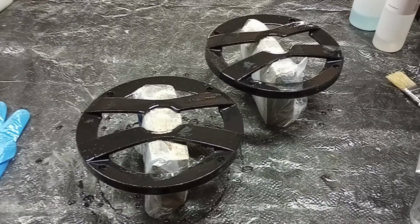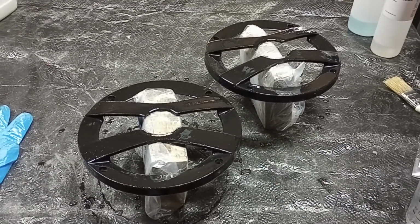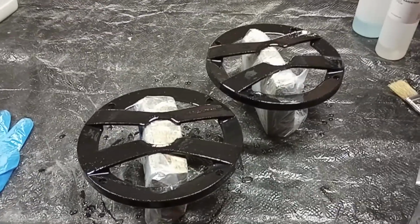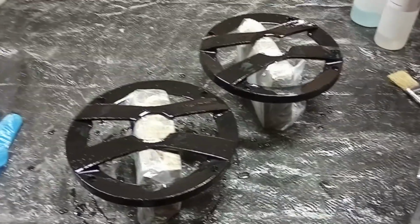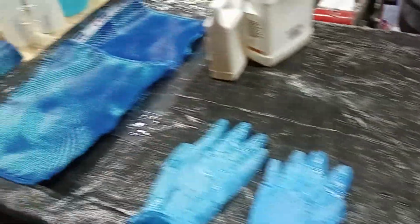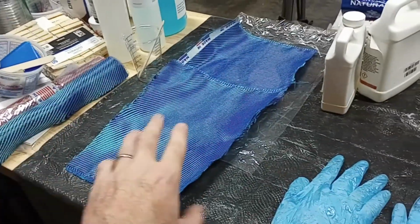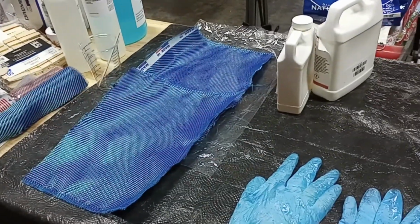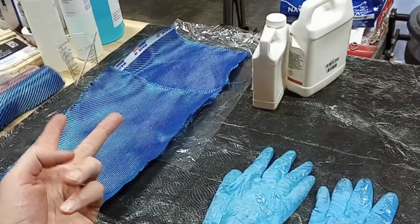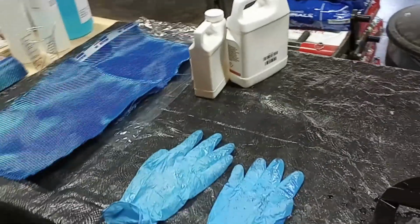Now these are going to sit for about 1 hour to 1.5 hours, somewhere in there. I'm going to come back and check them in 1 hour and see how they are. I need them to wet out. I need them to be tacky, but not fully cured, so that I can go ahead and bond the carbon fiber to it. Now you can see I've already got it laid out. This is 2 pieces of that blue roll here. So these are laid out. All I have to do is to essentially take these, flip them over, put them on, stick them down, and then I'll start forming all of the corners and all the pieces in.